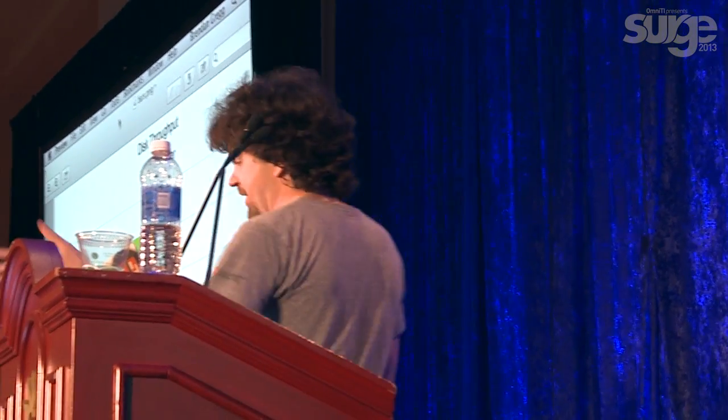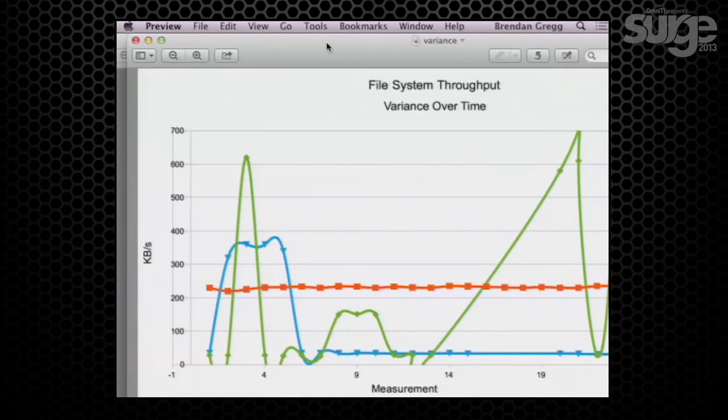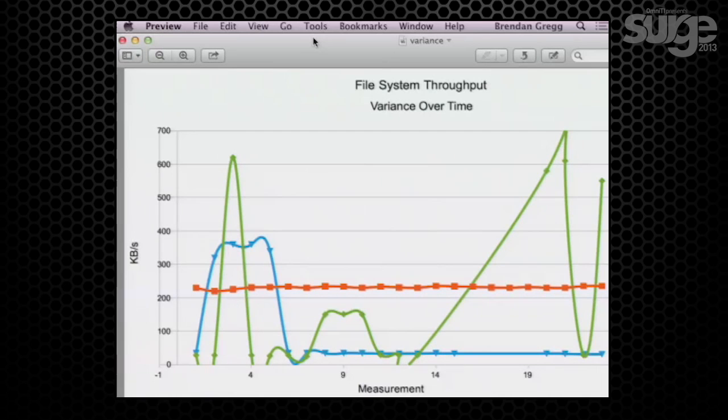They had actually been running the benchmark every day for a month now, and so they were able to send us a report showing variance, which would be really interesting, and that shows how things are changing over time. These should be horizontal lines. If there's any wiggle, it means there's some variance, and it looked like this. And I'm like, what the hell is this?